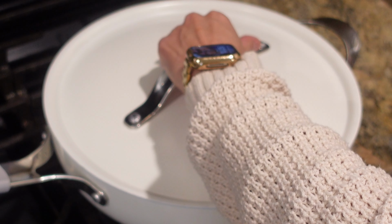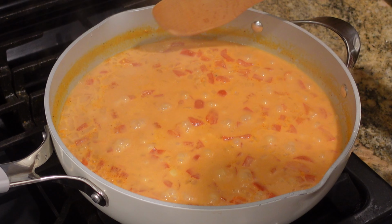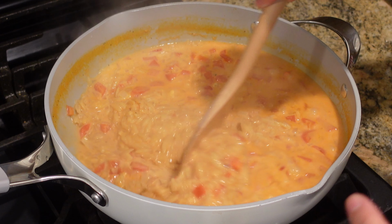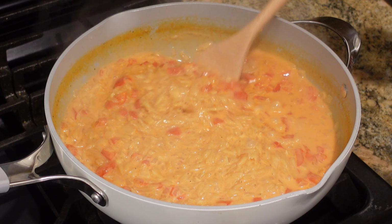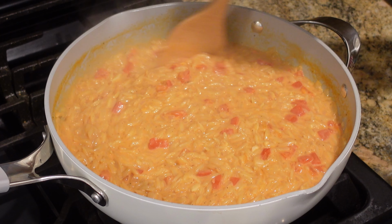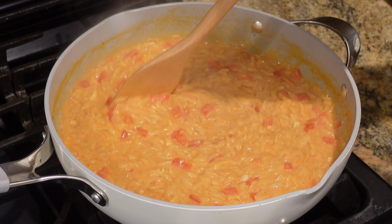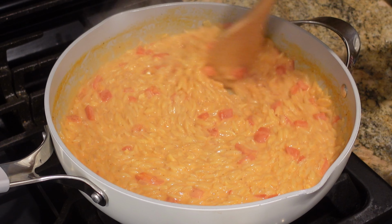All right, 12 minutes has passed. Let's check out our orzo. It'll look liquidy at first, but it's totally gonna absorb it once it sits. But yes, it is looking good, you guys. At this point, you could also stir in some baby spinach. Just stir it right in and it'll wilt in seconds, if you wanna get more veggies into this dish.